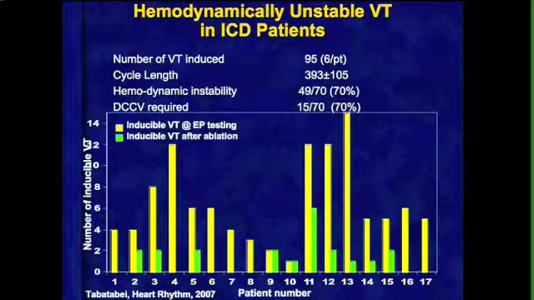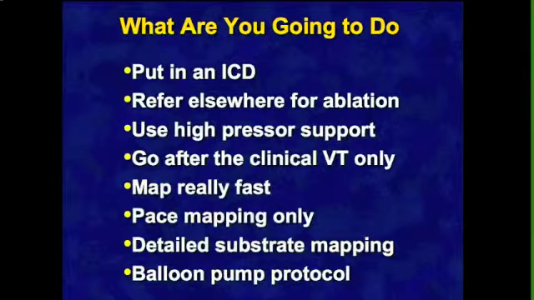Well, we did the best that we could, and we did substrate-mediated approaches, and we were able to induce many more than we otherwise would have had, and we were able to eliminate them by substrate approaches. So you have that problem, and some are unstable, and some you can get with substrate, and some you can't. So what do you do?